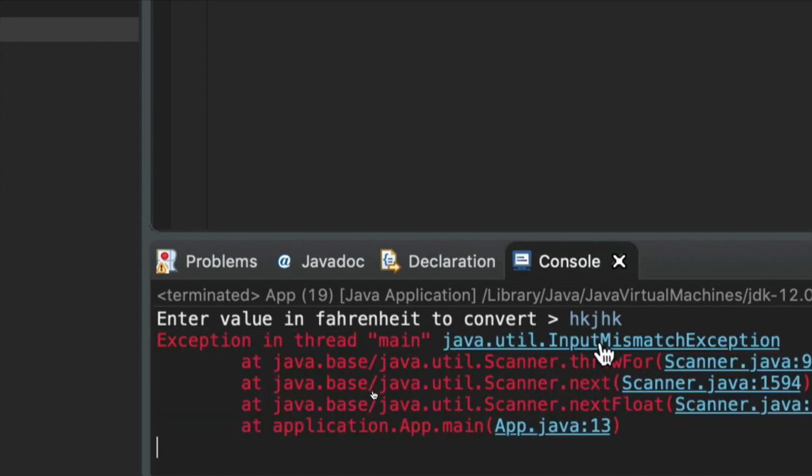But you could guess from the name, input mismatch exception, that there's some sort of mismatch with the input that we've entered, which is of course the case. We entered letters when it was expecting a floating point number.